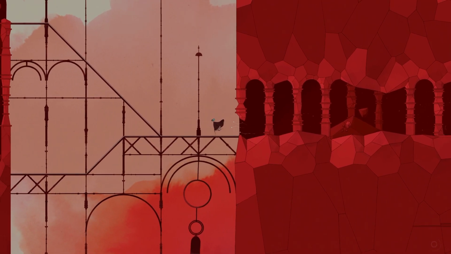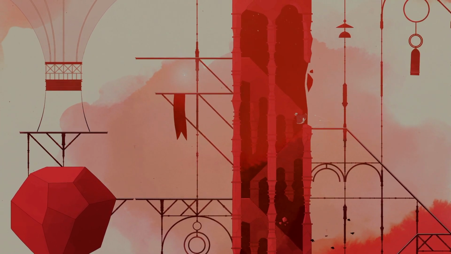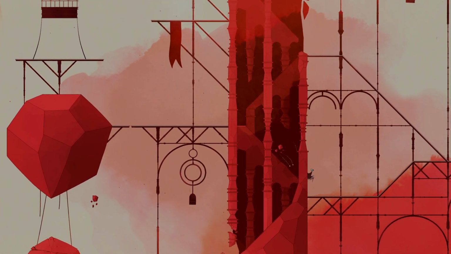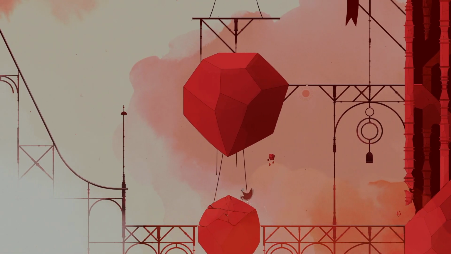We're going to head across initially to the left here. There is what looks like a hot air balloon to our left here, guys, and it's like a timing puzzle. So we're going to set the balloon free by first of all making our way to the bottom and breaking that, and that sets it loose.